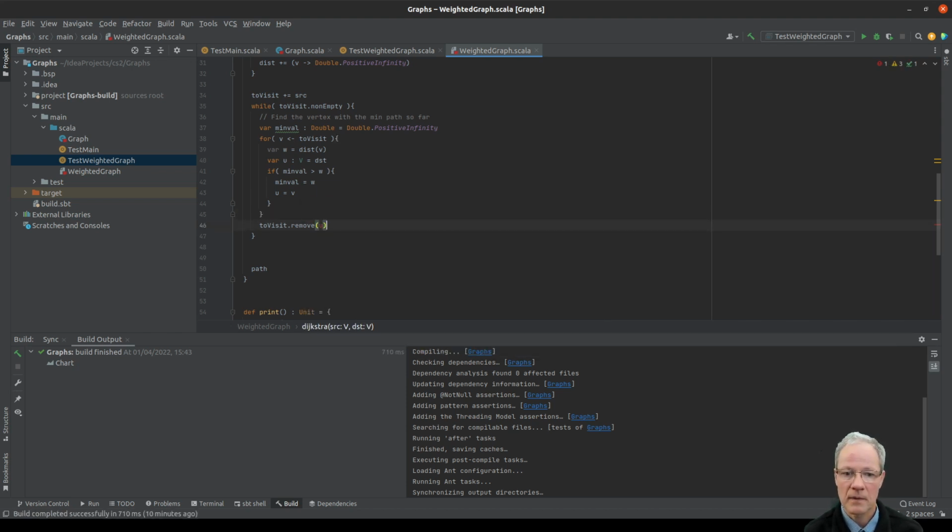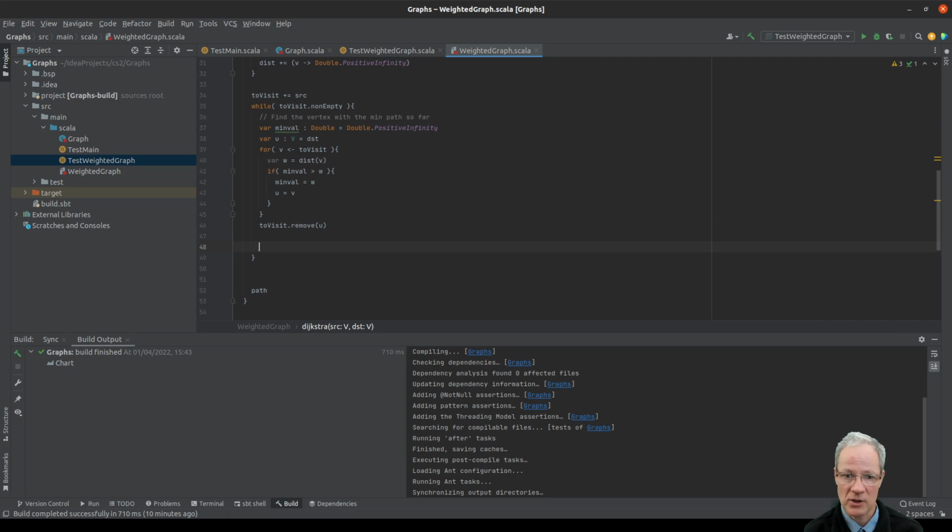And for us to be able to do that, actually, wait a minute. What I have done here, I need to move this out, right? Because this is where we define min value. We also should define the min vertex u, the vertex with the shortest path so far. And this is where we remove that vertex.